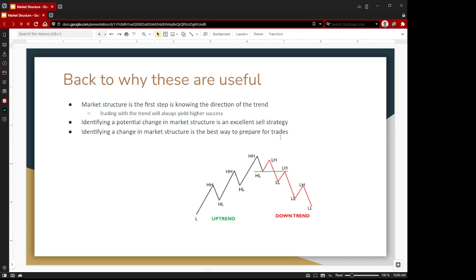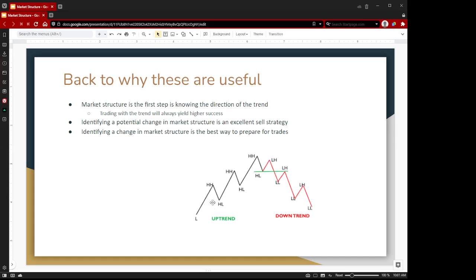And so pretty much what this tells you is that if we follow this trend here, we have a higher high, a higher low, higher high, higher low, higher high, higher low, lower high. When a lower high comes in, think about the market sentiment there. What does this mean? And again, you won't know this is a lower high until it actually prints this lower high a little bit and comes down a bit. What that means is that people were more eager to get rid of their holdings, that the buyer strength was not as strong as the seller strength. That is a perfect indication of a change in trend.